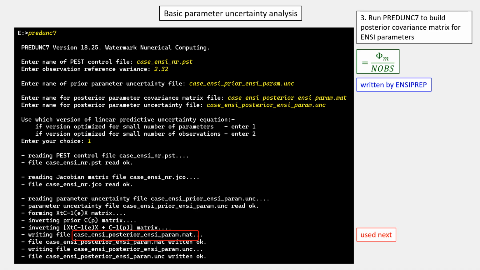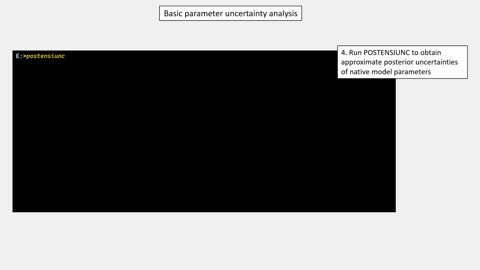But we'll now run one more program that operates on this file, and that program is called post-ENSI-UNC. Post-ENSI-UNC will read that posterior covariance matrix of ENSI parameters, and it will calculate posterior uncertainties of native model parameters.